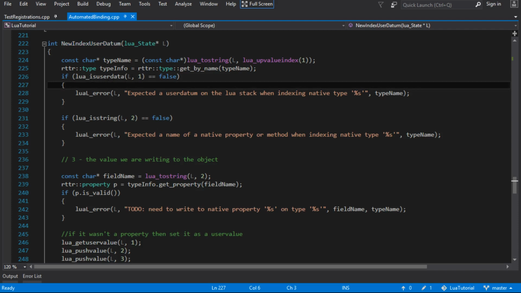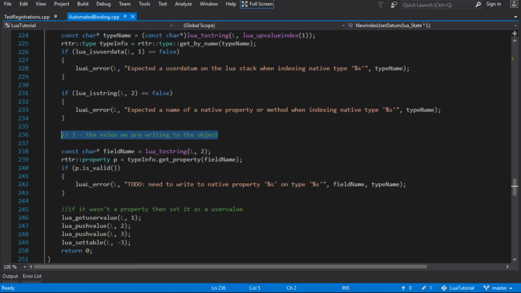And there are the values that we're just checking are coming out of Lua. So we get the userdata, which is one of our RTTR variants that we've mapped to runtime type information. Then x would be there, the string, the name of the thing you're trying to access. In this case, it's x. And the third value on the stack is the value we're trying to write into it. In this case, it would be a number and it would be 10. So we used the string name, and we got the property, the runtime type information about what it is that we're trying to access.